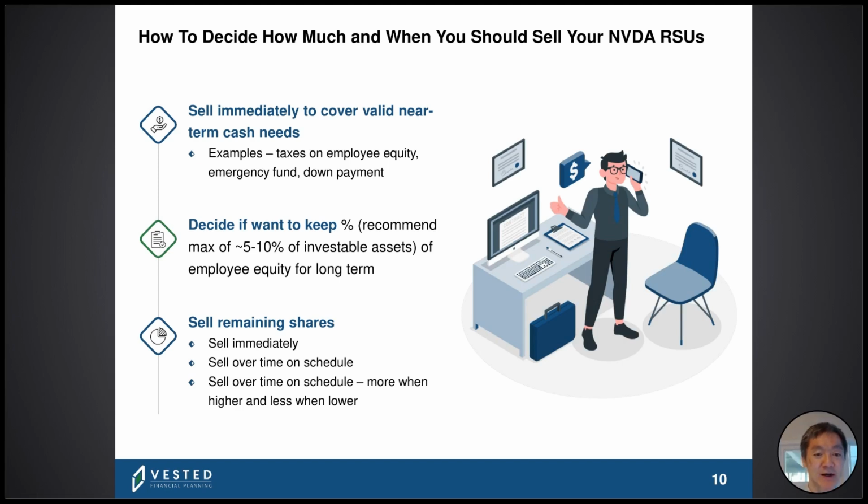Because what you don't want to happen is, let's say you want to buy a $2 million house, you need to put $400,000 down, and you say, okay, I have it in stock, and then you're ready to buy the house, and then the stock drops in half, you've got to sell twice as much. Get the cash out if you need it now.